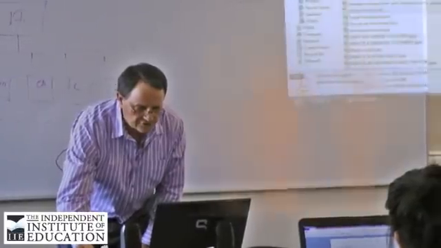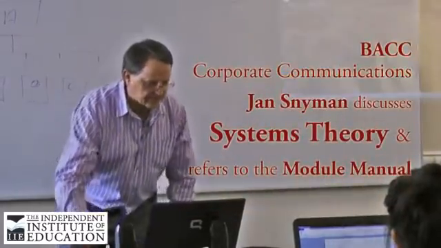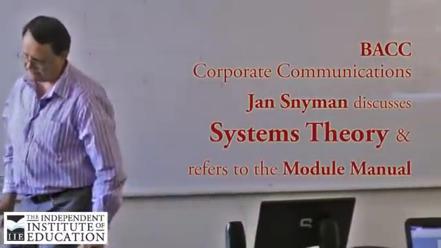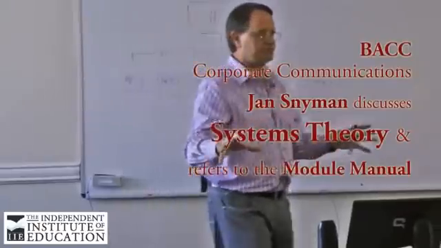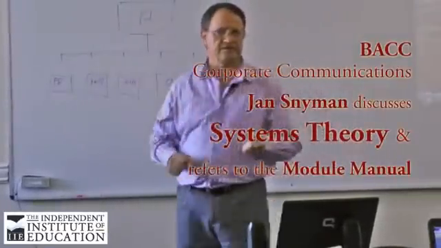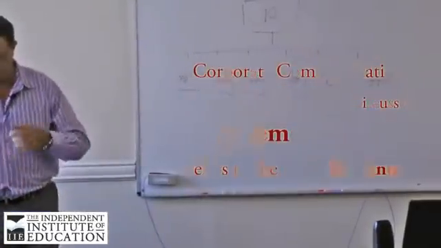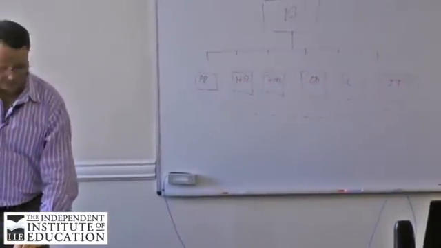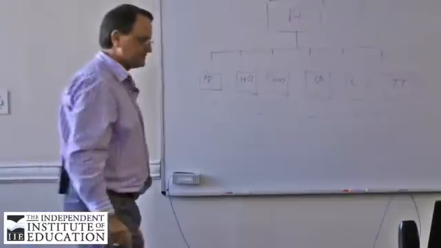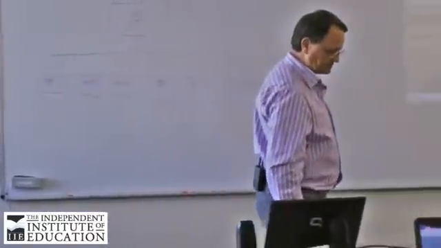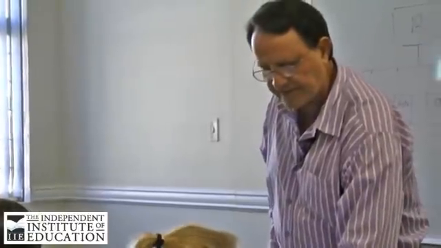Let's just go to our manual. There's just a couple of things that I want to say about systems theory, and then I'm going to put you in groups and give you some topics to research, and then you guys can give us some feedback. So I want you to go to page 31 in your manual. You've got that? Is it 31? Yours, mine, and yours the same?